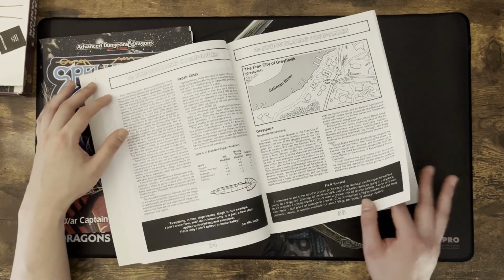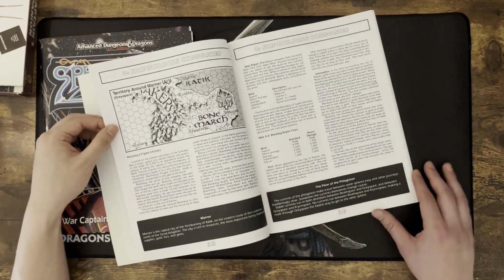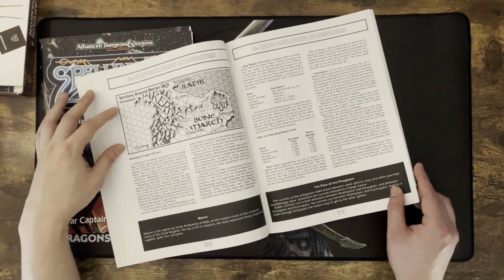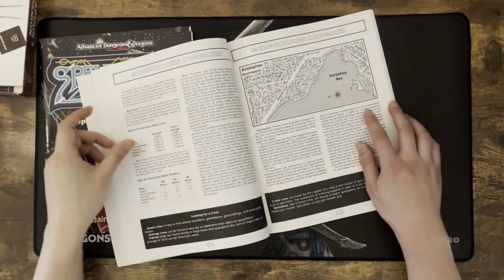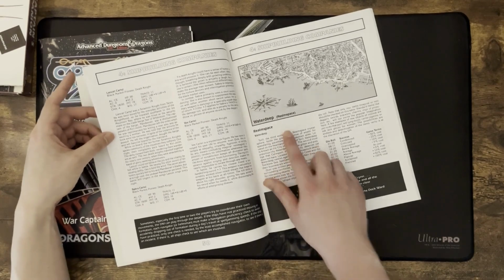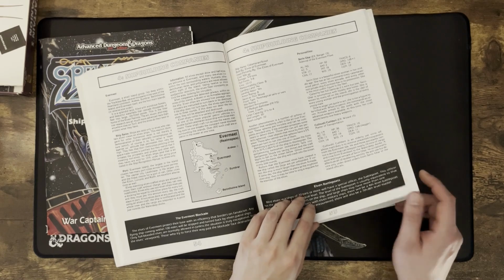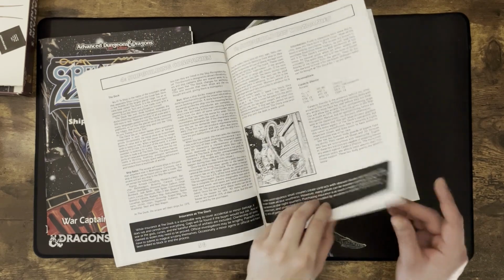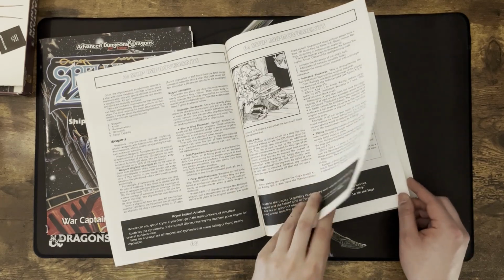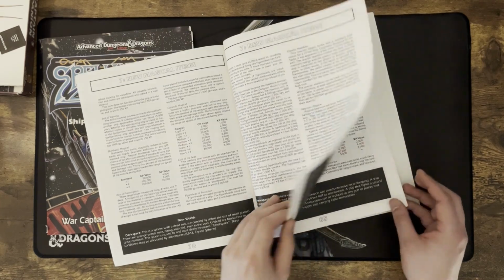So this chapter talks about shipbuilding companies. It looks like we're introduced to certain factions or organizations in the various prime material worlds that build Spelljammer ships. We've got a place in Greyspace, which is in Greyhawk, Krynnspace, which is in Krynn, the Dragonlance world, and then we have Waterdeep of Realmspace. We all know that that is the Forgotten Realms. Evermeet from Realmspace, that's where the elves live in Faerun. And then it talks about ship construction and ship improvements, that's weapons, armor, and cargo. And then new magical items.